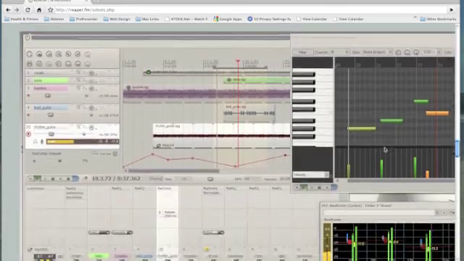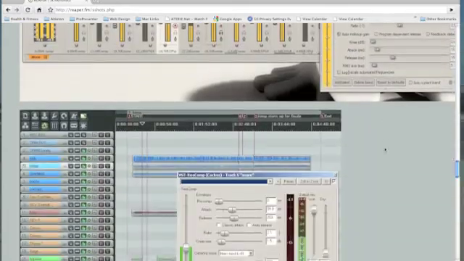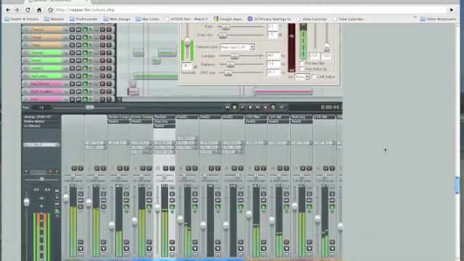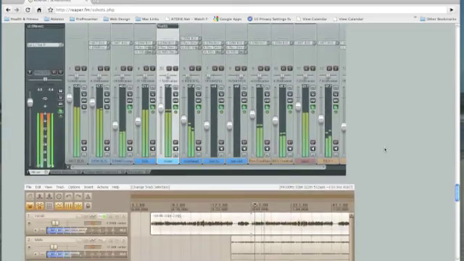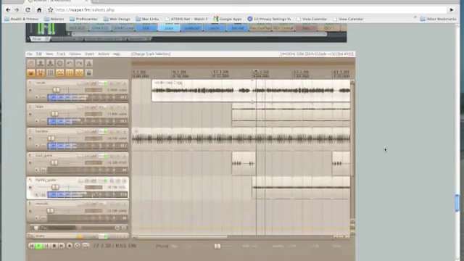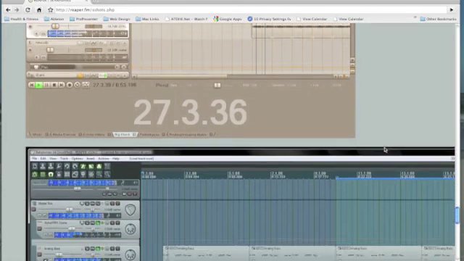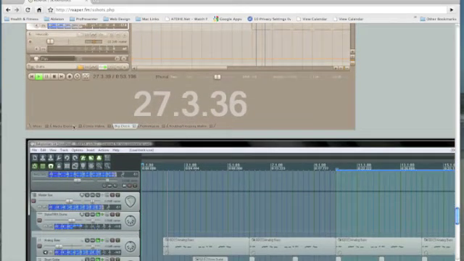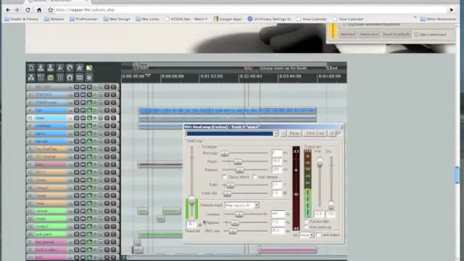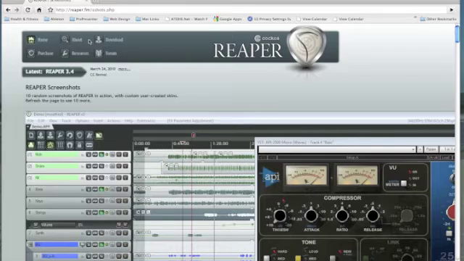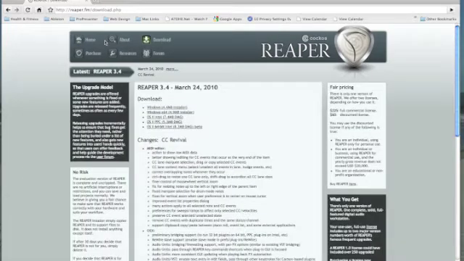So any of those you can use, and this kind of gives you just an idea. It's unlimited channels, it's 64-bit, and you can do anything that you want with this. You can have tab channels, all of that, and after you download that, you'll see what all you can do with Reaper, and that's why I recommend to everybody to give it a shot, especially if they're new and they don't want to spend a whole lot of money.